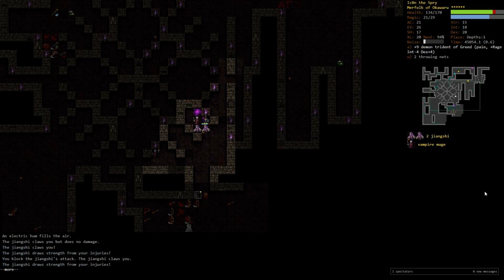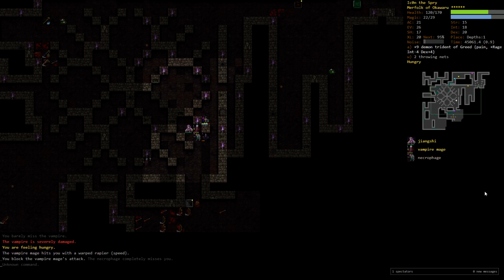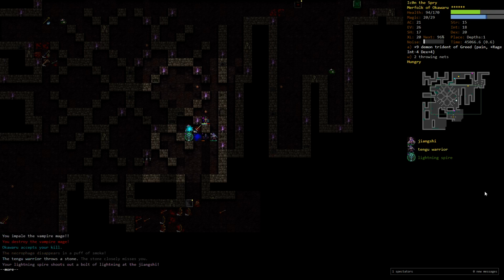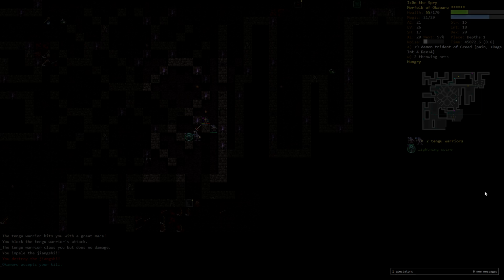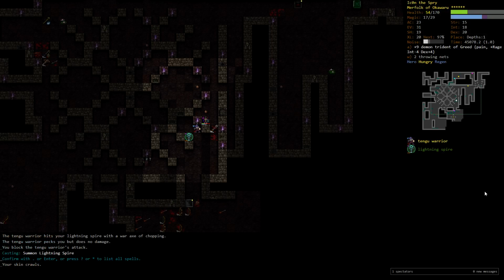And they blew up my lightning spire immediately, and I put it down there where it can start zapping these. I'm going to put it down here, and it starts zapping the other dudes, and that's why this guy hurt so much. He was wielding a Randard Rapier. What can we say? Alright, my health is dropping pretty low, and I put up the heroism.